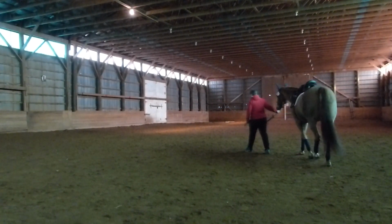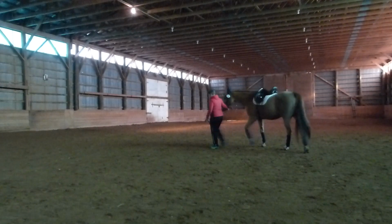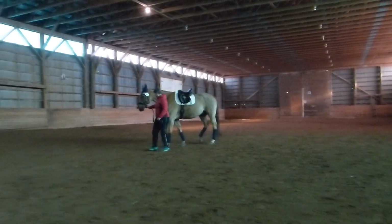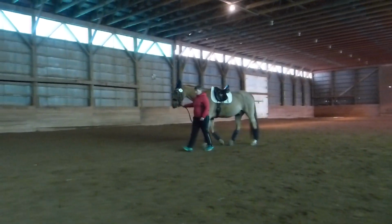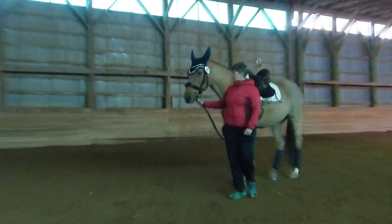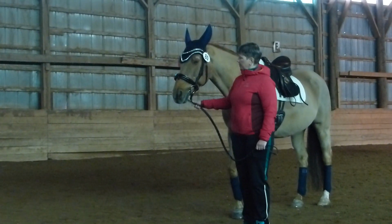In terms of types of bridles, I have a snaffle bridle on him, and that's allowed from intro level up to second level. And then if you want to use a double bridle, it's optional from third all the way up to Grand Prix level and beyond.